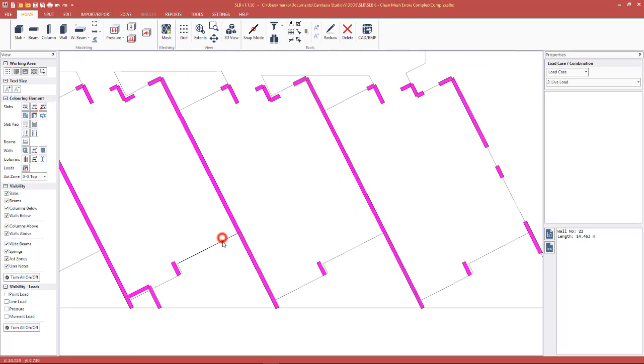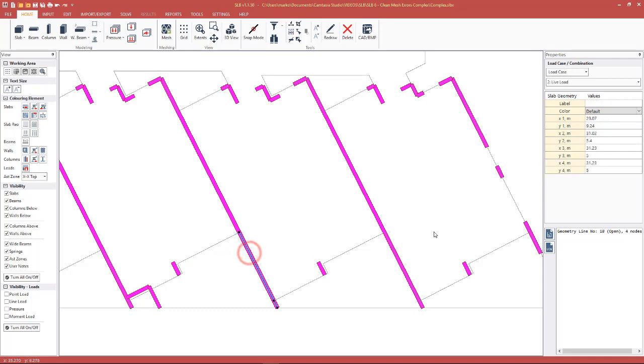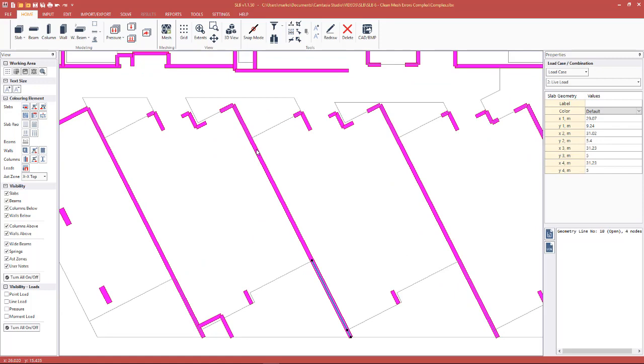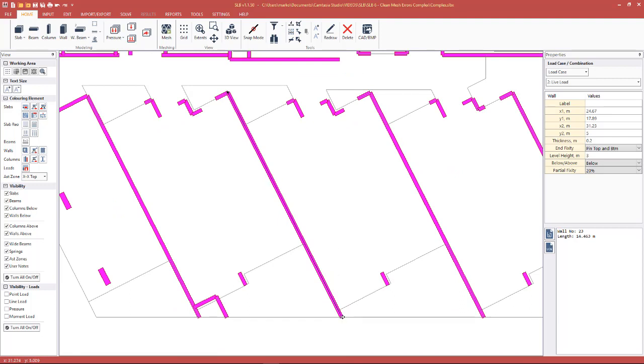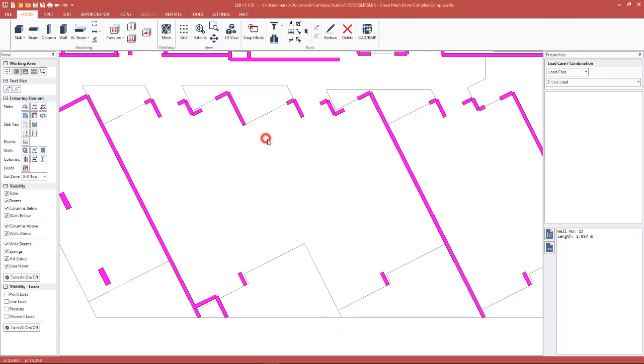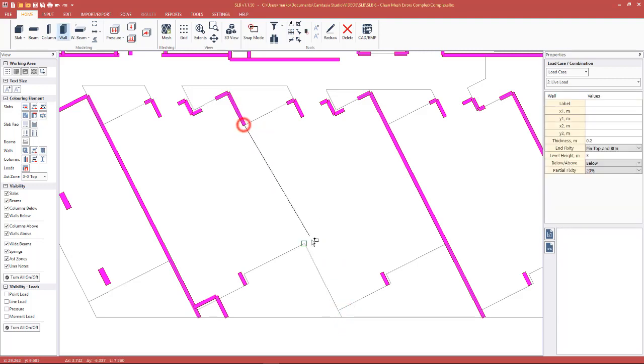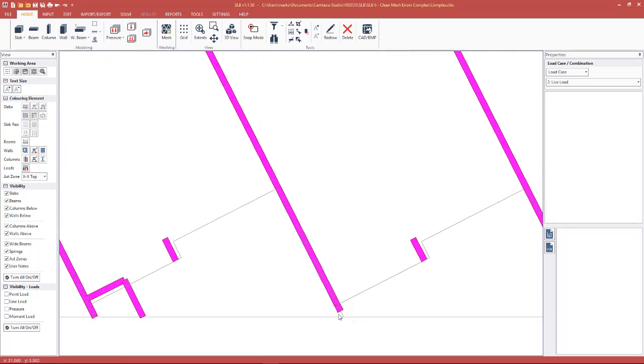So going to this next span, the coordinates of these geometry lines are at 1 or 2 decimal places, which is what we rounded off to, and these walls are at a slightly different angle because of the rounding operation. So changing snap settings to snap to corner. The other way to do it would be as so.